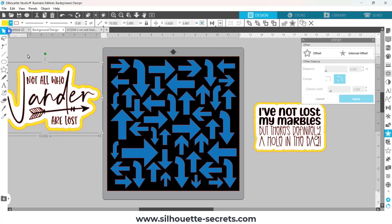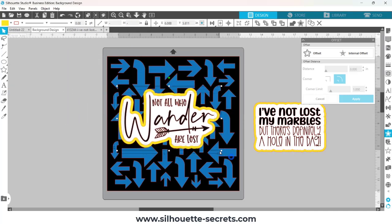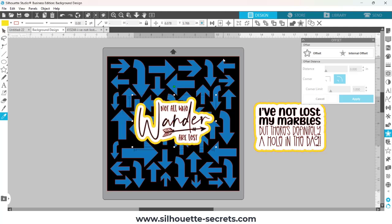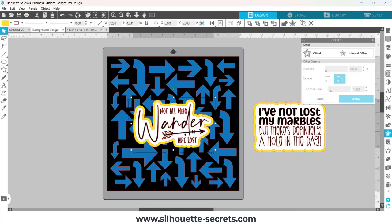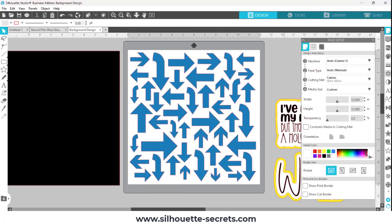I'm going to fill the backing again with yellow just so we can see it, and then I'm going to move this on and size it according to how I feel that I want it for my project. Keep in mind, once you've made your offset, when you resize that scaling up or down, that does change the size of your original offset around that design. And every project can look a little bit different.